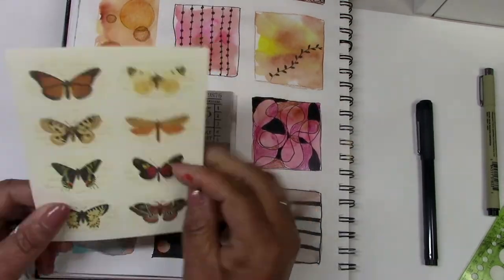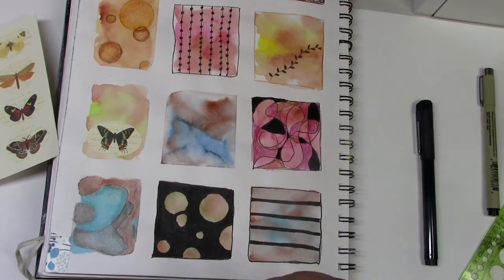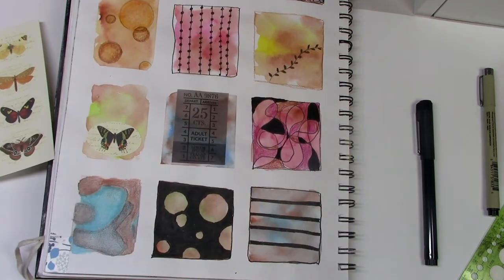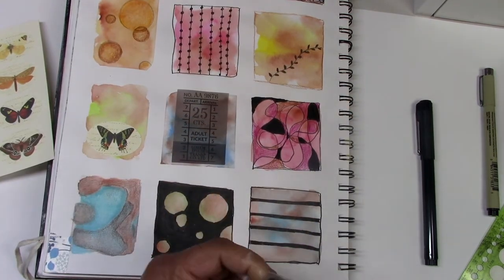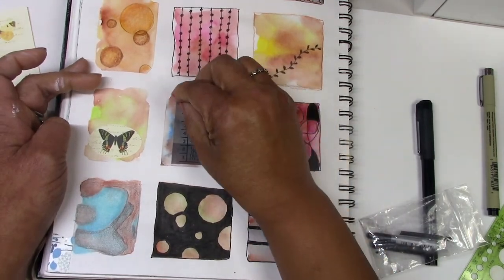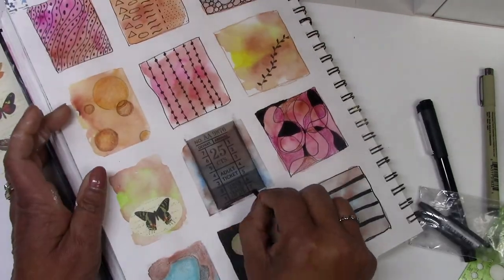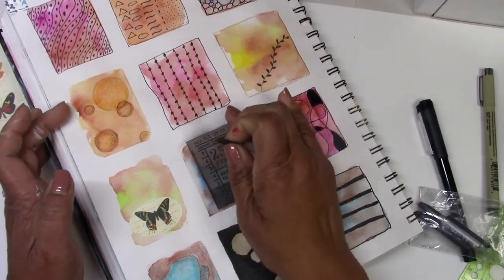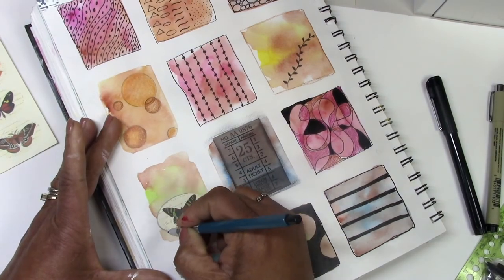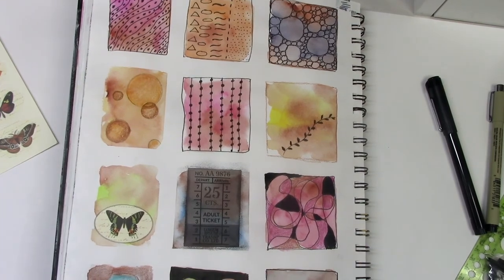Of course, feeling pretty tired, I grabbed myself a cup of coffee, which kind of lifted the mood a bit, but I think I was just kind of done. So I got my vine charcoal here that I'm just going to kind of go around the edges of this one. And then just a regular pencil, that clutch pencil, to go around the edge of the butterfly.